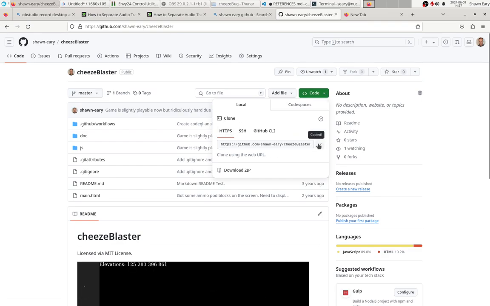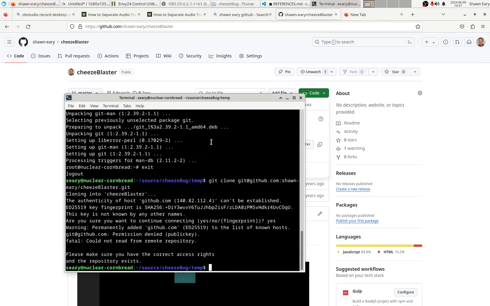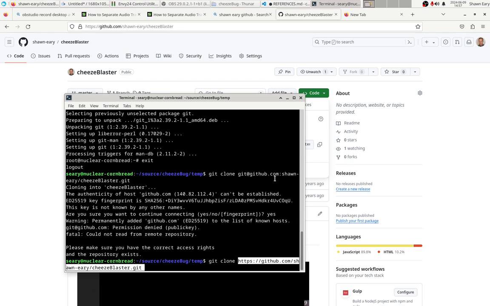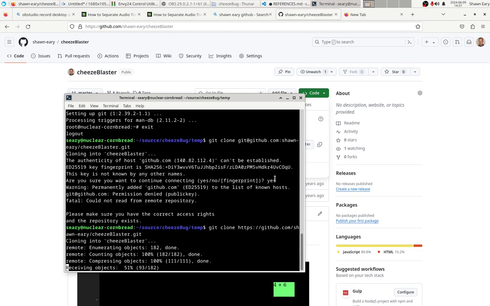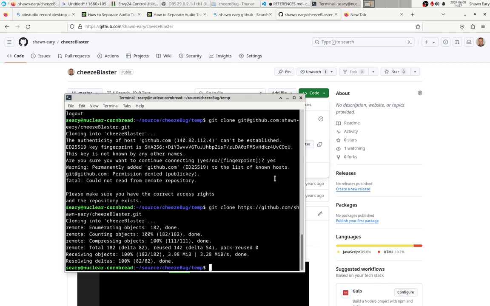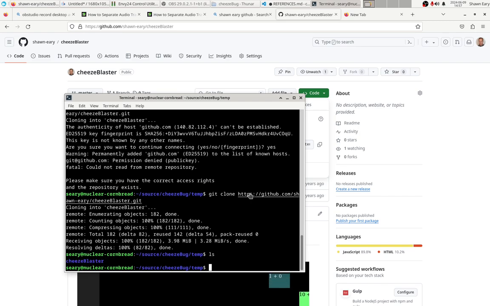I bet I'll get away with this. Git clone. Paste. We probably won't push this back. There we go. I don't have to worry about the SSH. So that's what you would do, you'd clone with HTTPS. You wouldn't worry about the SSH keys.